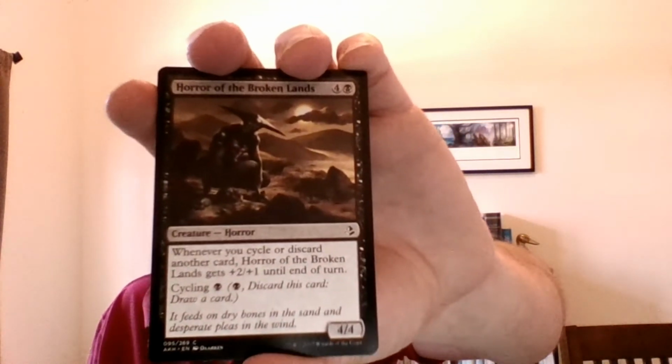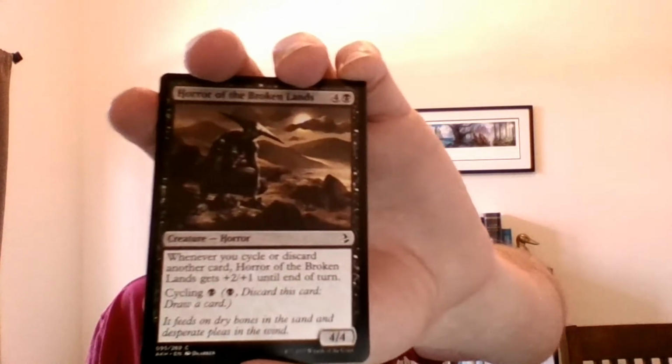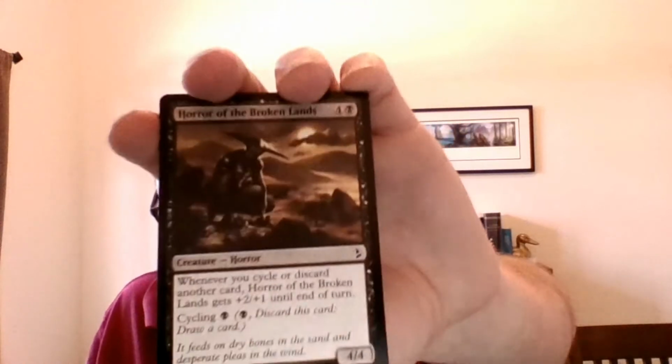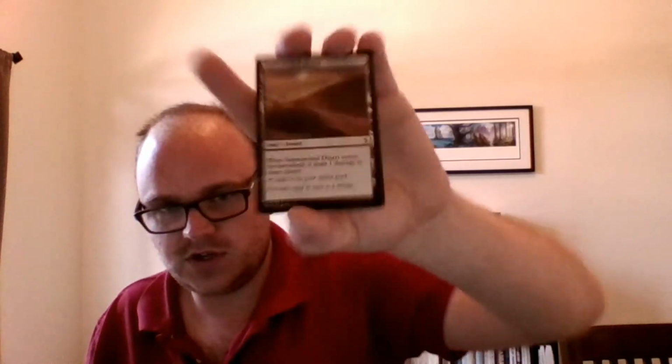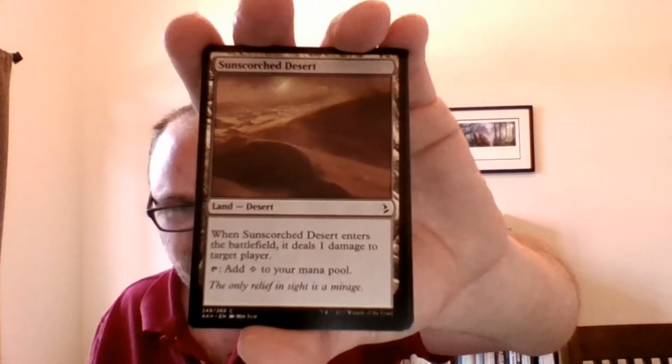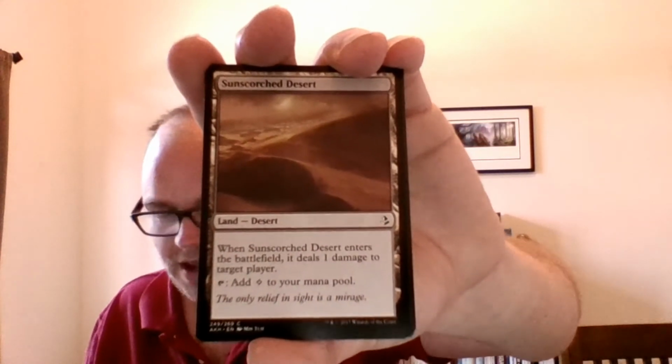It's a strong cycling payoff, better than the Pitiless Vizier, partly because it itself has cycling, so it fits. When you're building a cycling deck, you're like, I need cards with cycling and I need payoffs. This is both, so that's a nice thing to have. Next, we have Sunscorched Desert, which is terrible and shouldn't be played unless maybe you're in a super aggressive monocolored deck, and having this in your deck doesn't hurt your mana very much, but the other deserts are better.